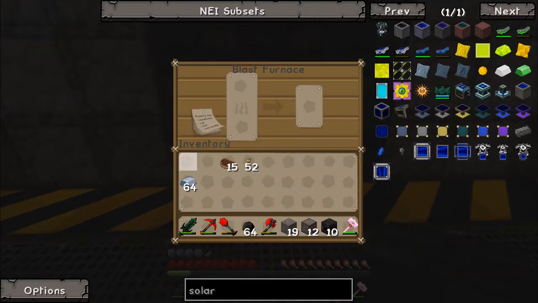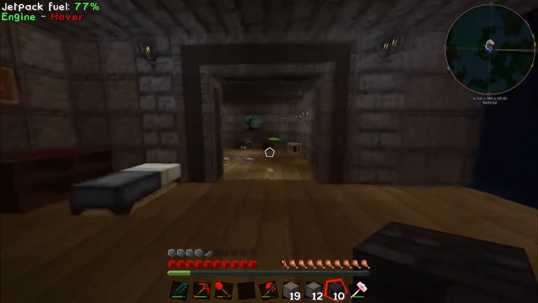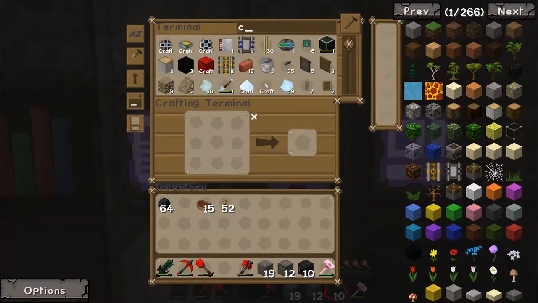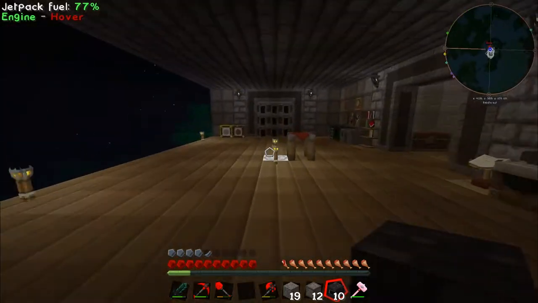So all we need to do is chuck that. We need cold coke, don't we? So we need iron, and I think we either need cold coke or charcoal. I think I have some cold coke. I'm not sure. I may well have used it. Oh, we have. Bugger. Okay. So we're going to have to duck back down.